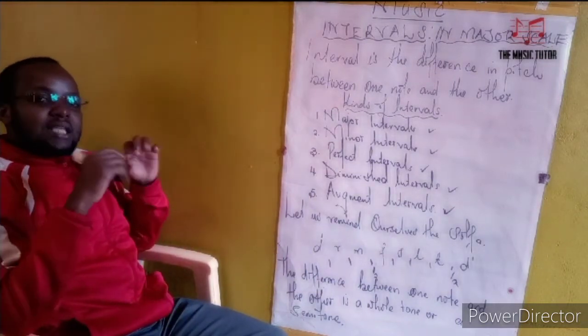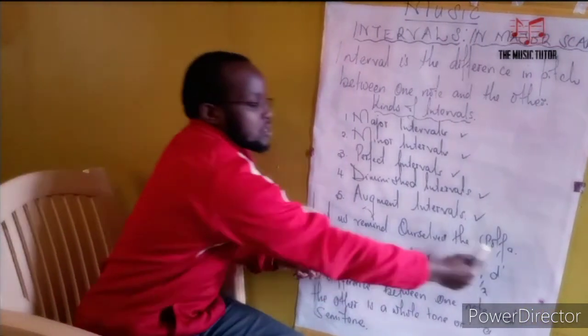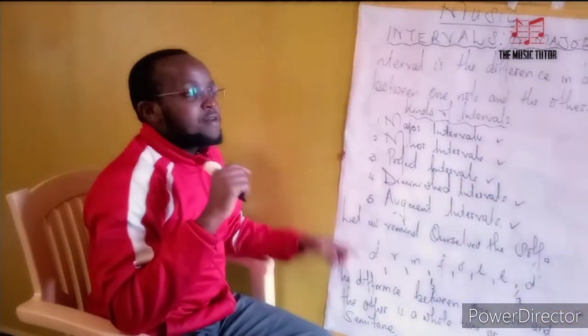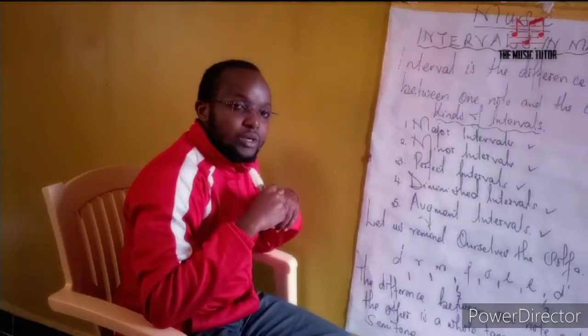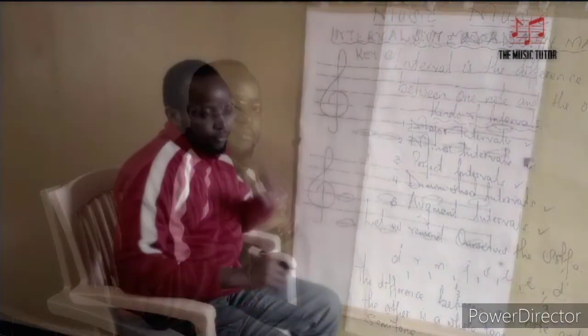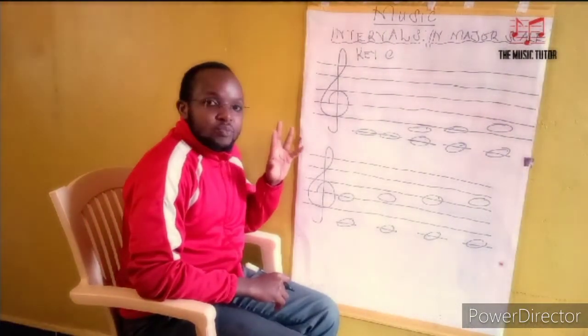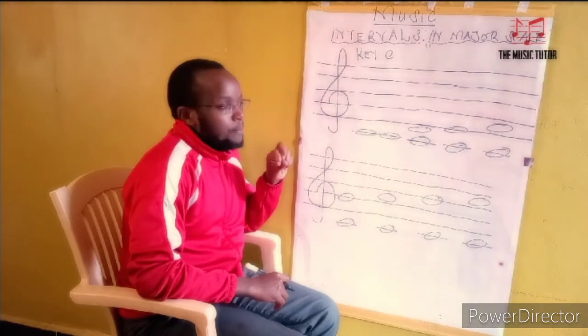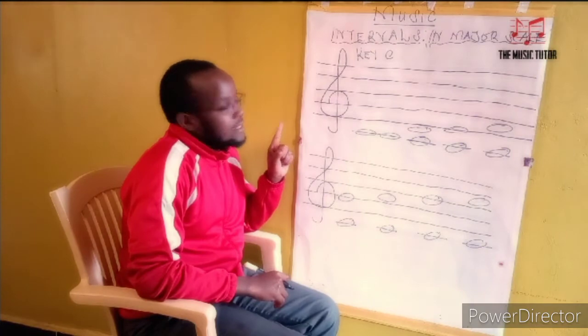I would like us, as you listen, between the tonic and any other note, to be able to identify the difference in pitch, or what we are calling interval. Let us try to illustrate the intervals between one note and the other in a major key. And we're going to look at key C.